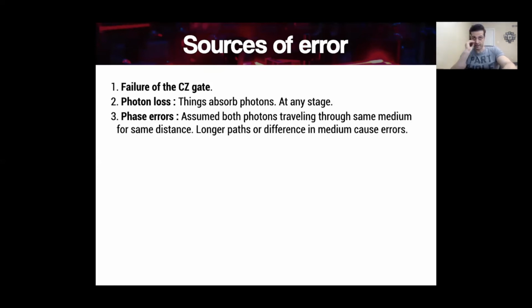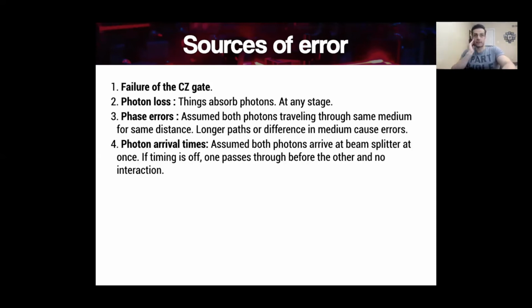So what are phase errors? One thing we've assumed is that both photons have traveled through the same medium for the same distance as they're moving along. When I just draw the rails, I'm assuming that this is the case. However, if one of the rails is a little bit longer than the other, or there are phase differences in the mediums, like the materials aren't perfectly the same, then if a wave has traveled along a slightly different path or a slightly different medium, that's going to affect its phase. So the two photons moving in the two rails might accumulate phase errors over time.